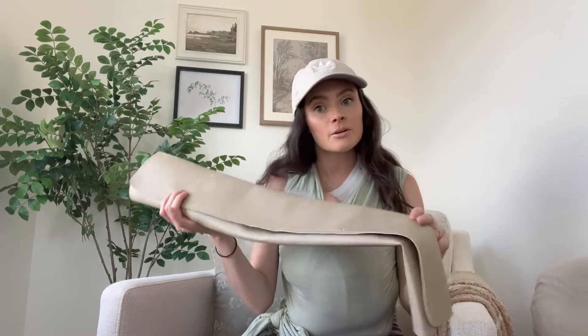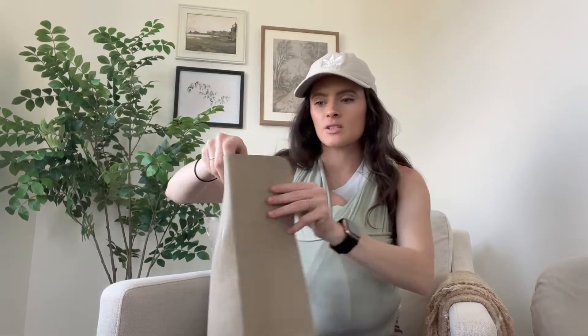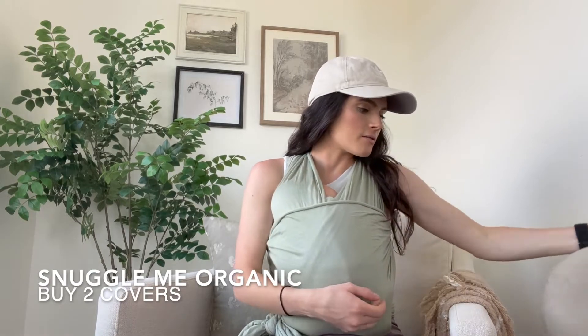The first thing I found super helpful is the Gathre mat — we got the Micro Plus and we got two of them. I keep one upstairs in our bedroom because right now he sleeps in a bassinet on the side of the bed. At night it's just way easier to throw this on the floor or on the bed and change him. The Micro Plus is the best size, they usually have decent sales, you can wipe them down, they come in lots of cute colors, and I also keep a second one in my diaper bag for changing on the go.